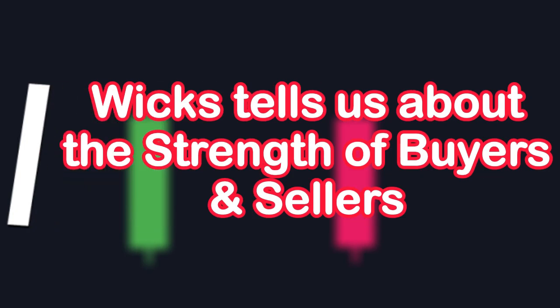Now let us learn about the wicks. The wicks are very useful to a trader as they show exhaustion in the market. Through the wicks of the candle, we can know the strength of the buyers as well as the sellers in the market. So, when a candle creates wicks above or below it, then it represents that the market has made a high or low for a particular time.